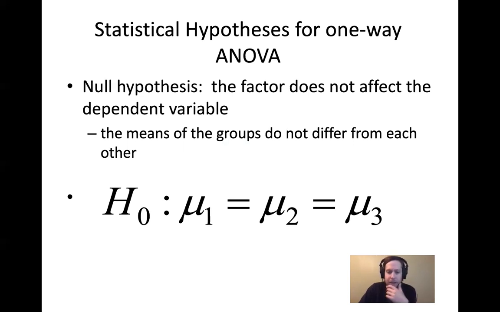Here, though, in this current example, we have 3 conditions, so we're going to have 3 means. The null hypothesis says there's no difference among those means, and so it's typically stated like this: mu1 equals mu2 equals mu3. If there's no effect, then the means of our 3 conditions should be about the same. This is a good way of writing it in words: the means of the groups do not differ from each other. This is the null hypothesis.